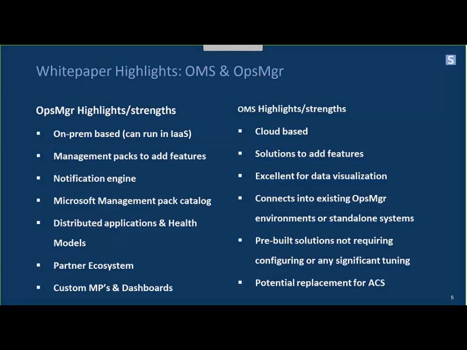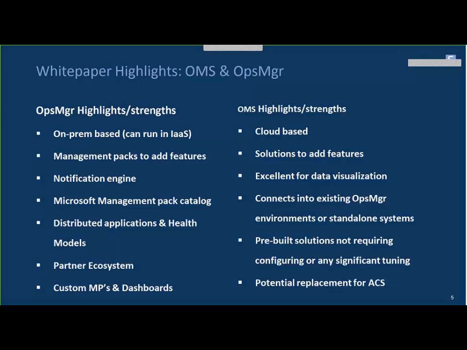So you can build this notification engine to say, if this alert occurs on this system, then I want it to notify this person via email, as an example. So there's a strong notification engine in there. It also has the Microsoft Management Pack catalog that I mentioned briefly before. This is a catalog of existing Microsoft solutions that have management packs that are pre-built to monitor things. So as an example, there's an Exchange Management Pack. In the Exchange Management Pack, you install it, it will discover what systems have Exchange, and it will monitor it for you.